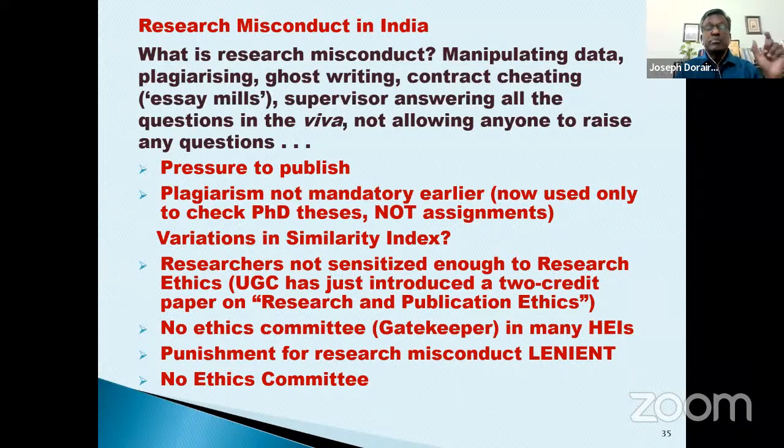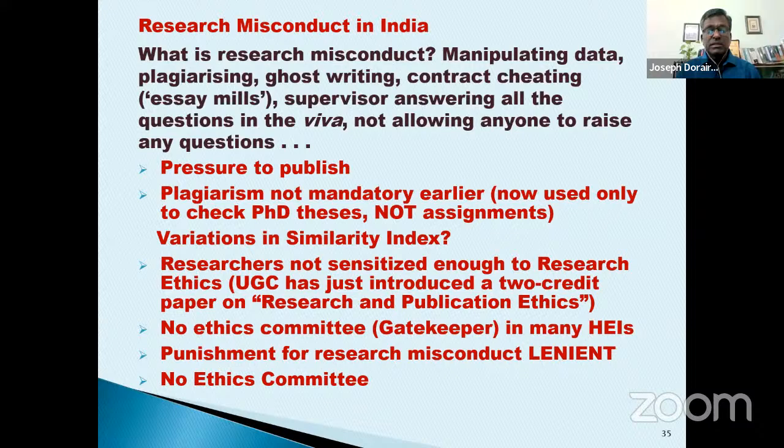So therefore, there is the pressure to publish. Only if you publish can you submit your thesis. Even if you have completed your research, even if you have finished writing your thesis, if you do not have a publication, sorry, you cannot submit your thesis. Therefore, there is a pressure to publish. And because of the pressure to publish, many students, what do they do? They resort to shortcut practices, unethical practices, unacceptable practices. So the pressure to publish is quite strong and quite heavy, and that pushes many students to unethical practices.